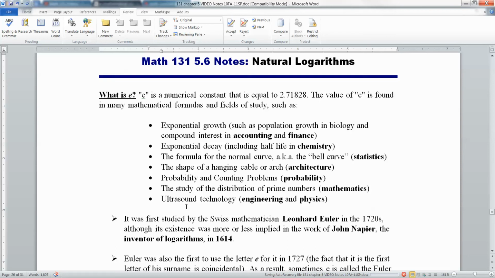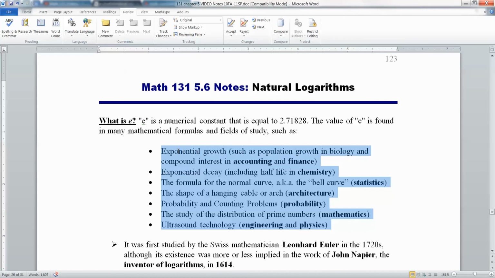I have a book at home written about nothing but this number, because it is so important for exponential growth, such as in biology class, where you'll have the growth of cells, the growth of fruit flies. Well, fireflies too, honestly. The growth of trees. You ever notice how on one day there's a couple leaves and then boom, all the leaves are there, right? It's exponential growth, that kind of thing.